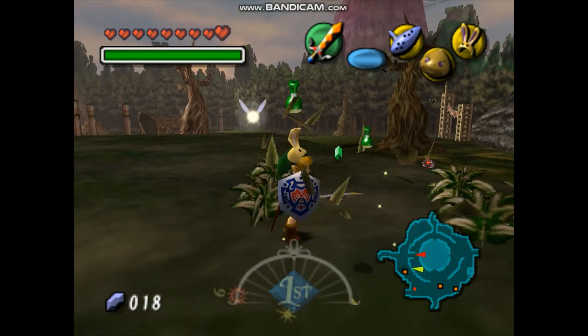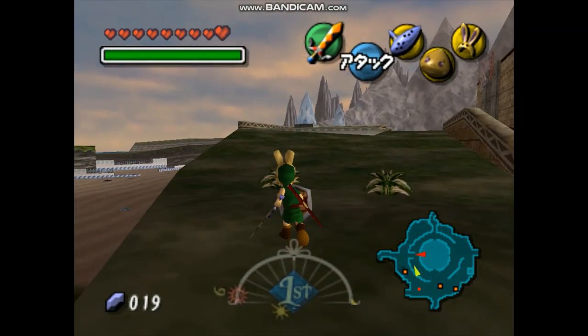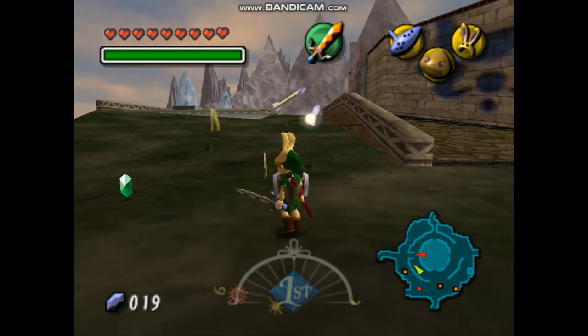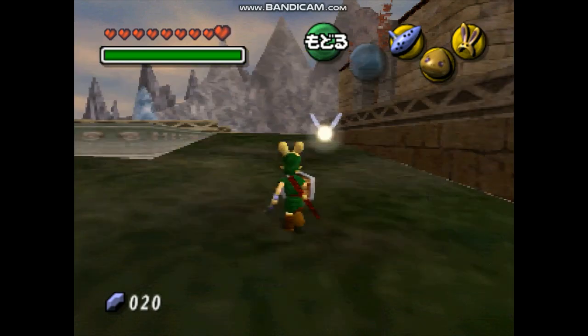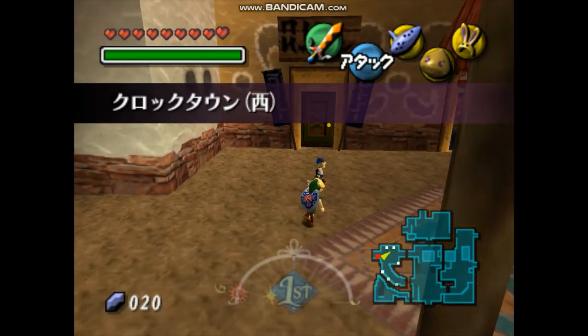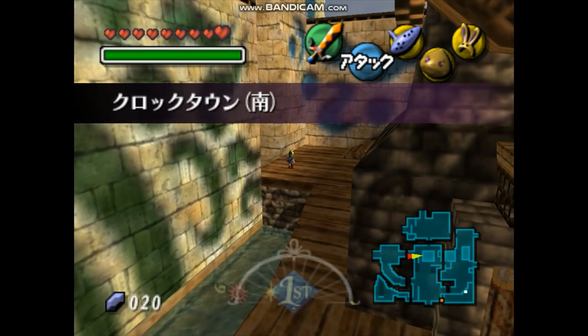Alright, oof. Maybe I should turn off the light. That'll probably help. Okay, I need to grind up some money again. Hang on, let me turn off the light for a second. Hang on. Okay, guys, I am back. I just had to turn off the light so I can see a little better. Man, I'm just swinging my sword at nothing here. Good lord.